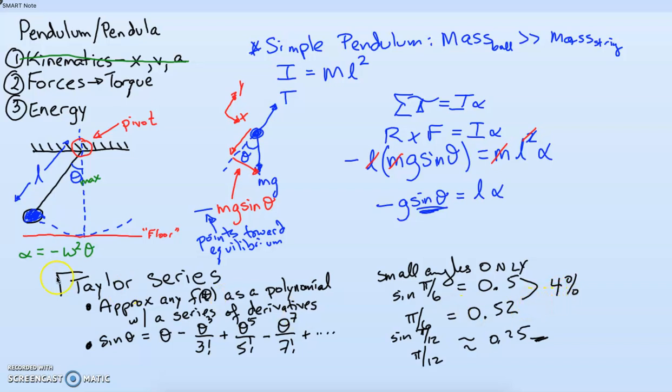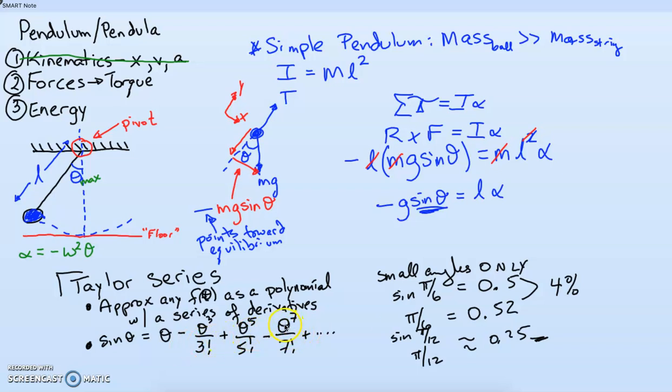So for those of you who pulled your pendulum way back up and let it swing, and then were timing it, and I said, no, don't do that, here's why. What I want to do is make an approximation here to get rid of that sine function and replace it with just the angle. So let's take a look at this formula over here, this polynomial.